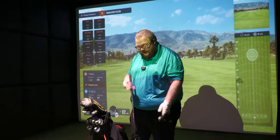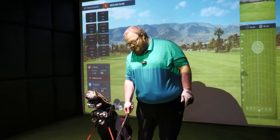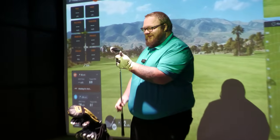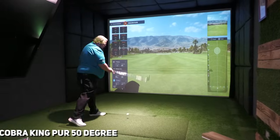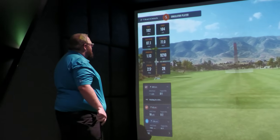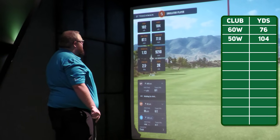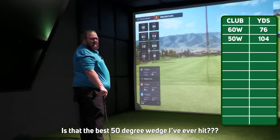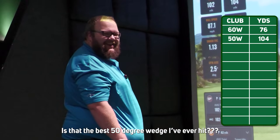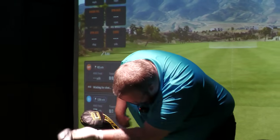Sometimes I just stand over it and I think, oh my God, this is going to cut through this grass like butter. And sometimes it does. So, you know, it's not great. The best 50 degree wedge I've ever hit. What's going on? So that's my wedges.